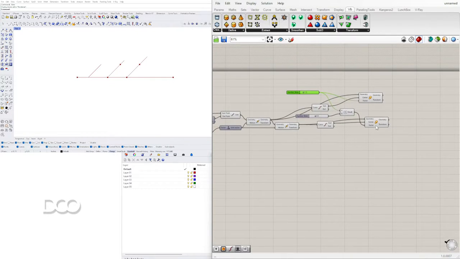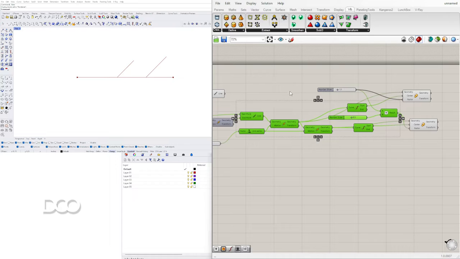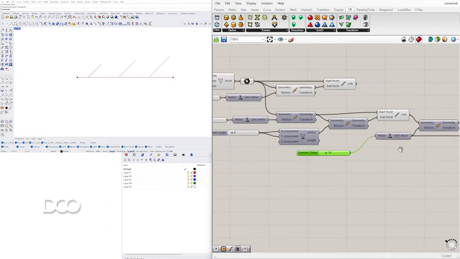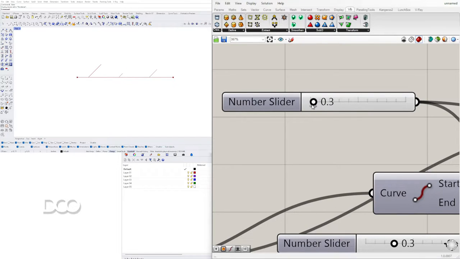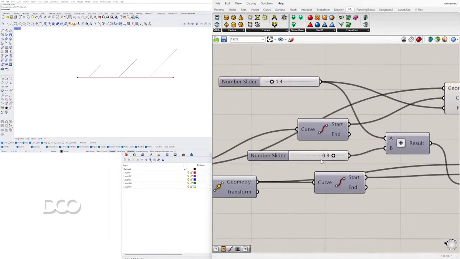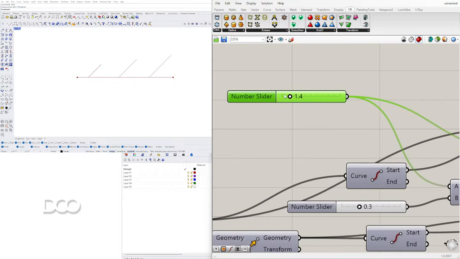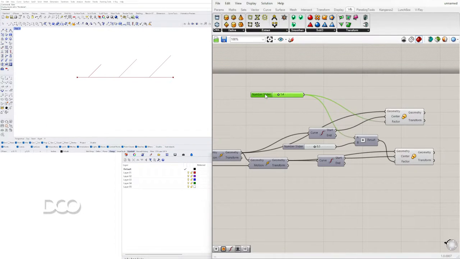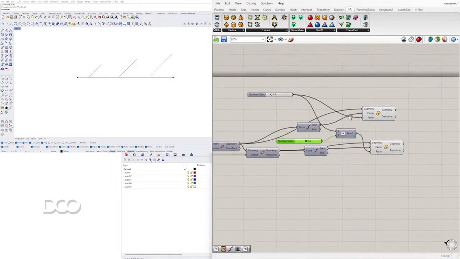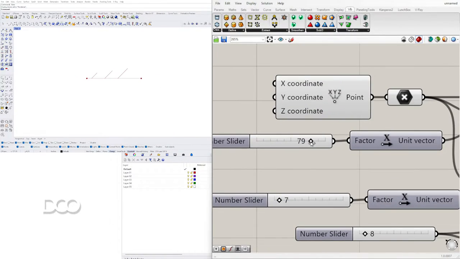So this kind of ties it together in the sense that we can change the location. We can change the scale, because 1.3. Then now getting a little bit smaller, this one getting larger, and then here adding by how much the last one. So 1.4 is going to be the factor. And then plus 0.3, which we could add to make it larger here at the end. Now it's not necessary. There are, like I said, many different ways of creating this. So let's kind of bring this out here.